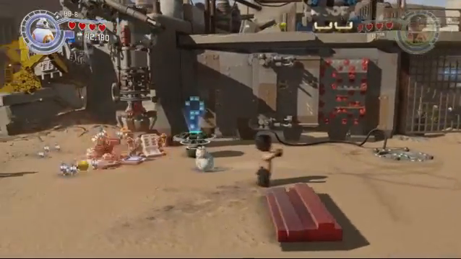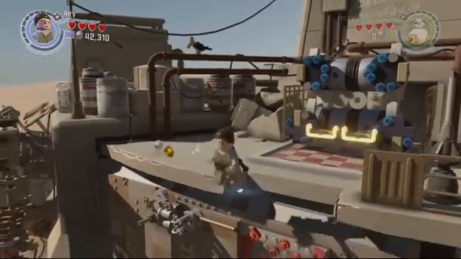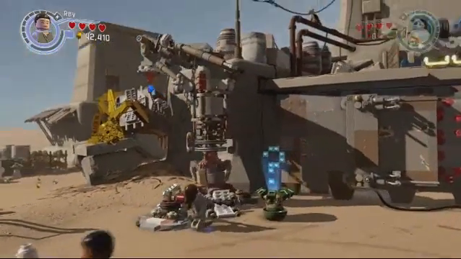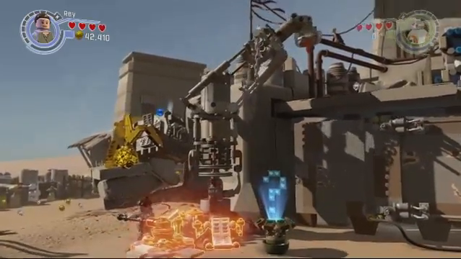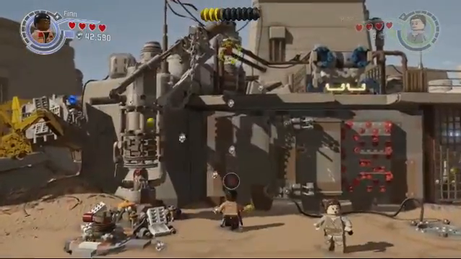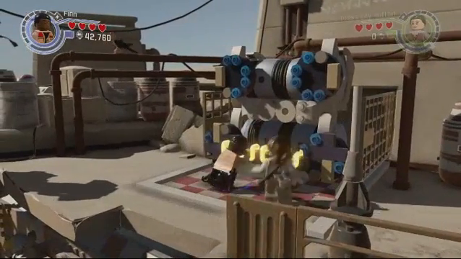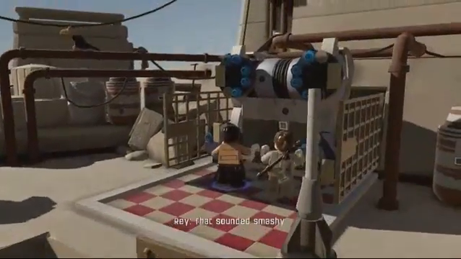Alright. Now BB-8. Oh, I need Ray for that. Oh. Well, okay then. Ray, you need to jump down. Alright, now, can I still climb back up? Yep. But I'm gonna have her climb up while I use this grappling hook. And now, shove it. Put your back into it. I'm putting all I got into it. Oh, that sounded smashing. Well, I think it was.